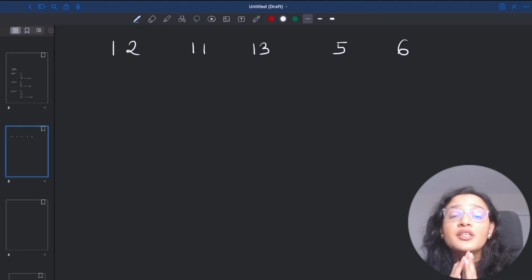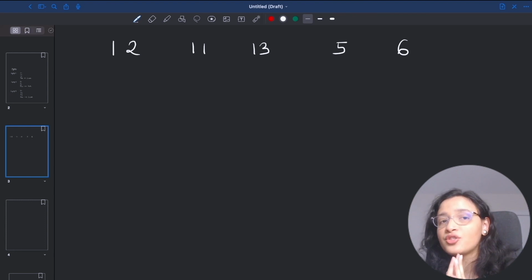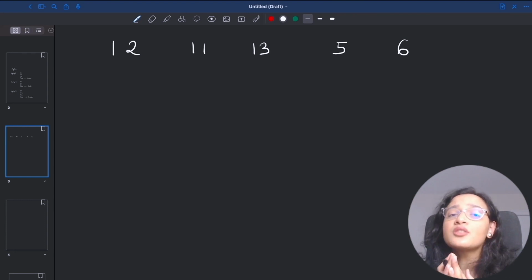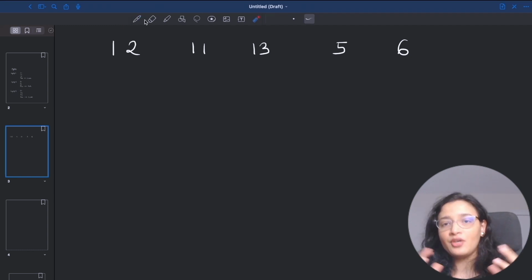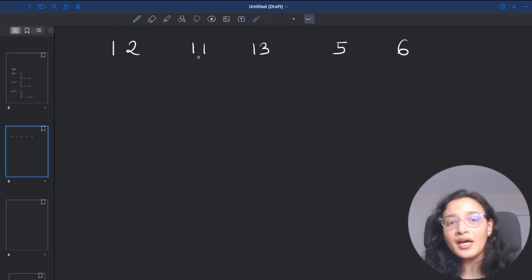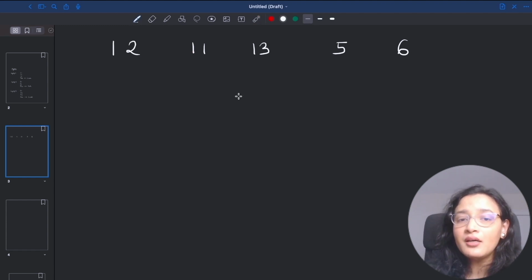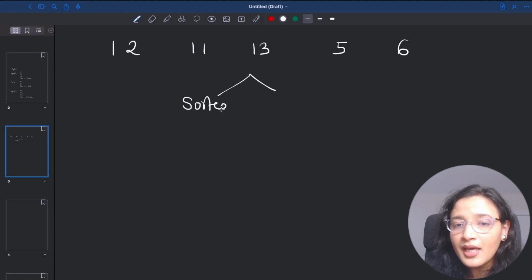Let's start with the intuition of the insertion sort algorithm. Insertion sort is based on the concept that you divide an array, whatever array of integers or data you have, into two parts. One part is your sorted part and the other part is your unsorted part.